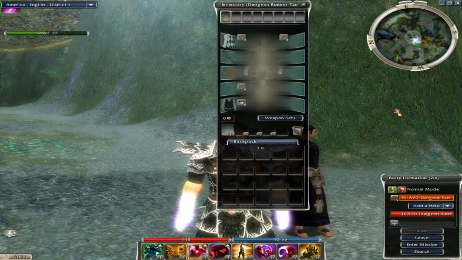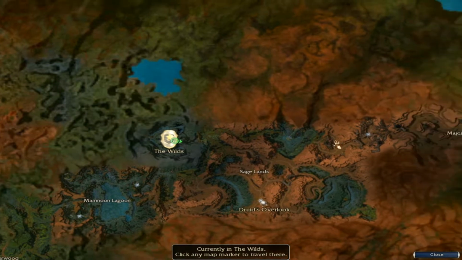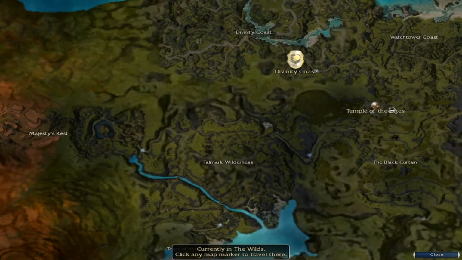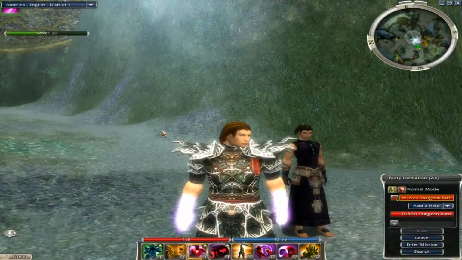And I'll go ahead and show you the run to the place. It's pretty easy to do. You only need 10 of them in order to get all 5 of the Nick items. We just started the wilds once again, and we come out right through here. It's in Majesty's Rest, pretty much halfway through, a little bit more than halfway through, over in the green. You can also start the Temple of Ages if you don't have the wild. So yeah, pretty easy to do.